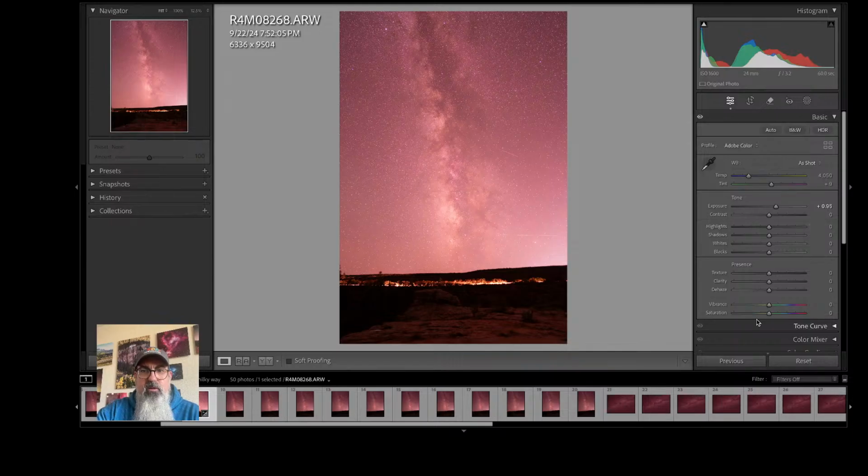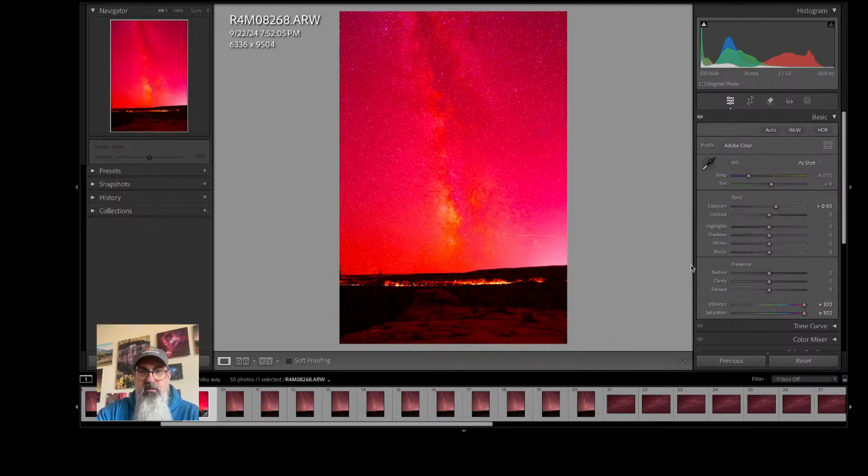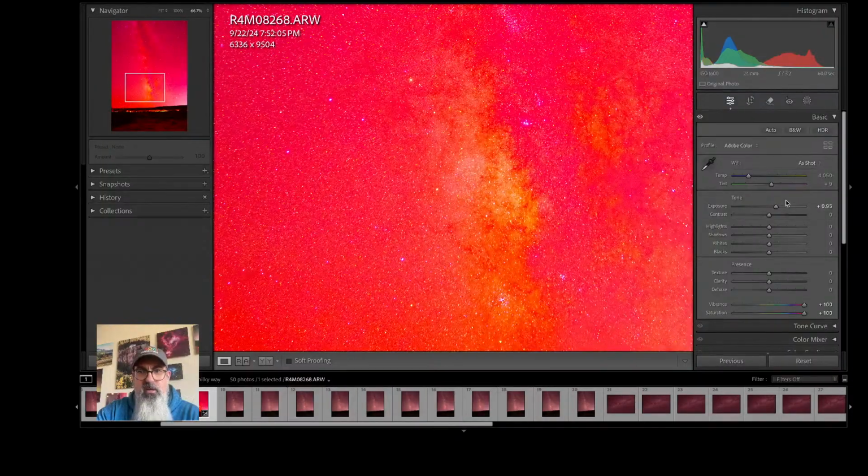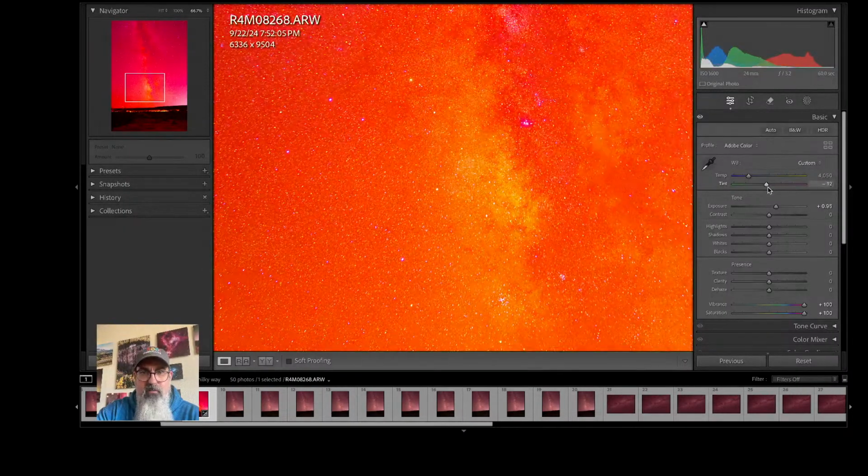If you've watched enough of my videos, you'll know that how I usually do this is I bump the saturation and vibrance as high as they can possibly go, and then I adjust until a bright area of the Milky Way looks white. Then if I scale back the vibrance and the saturation, usually I get pretty reasonable results for my colors.